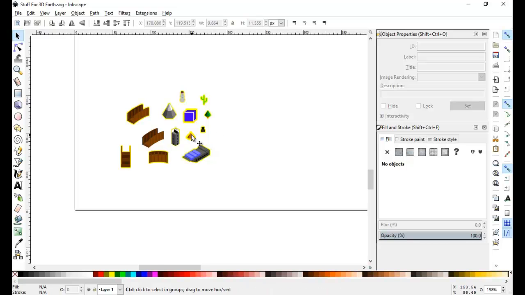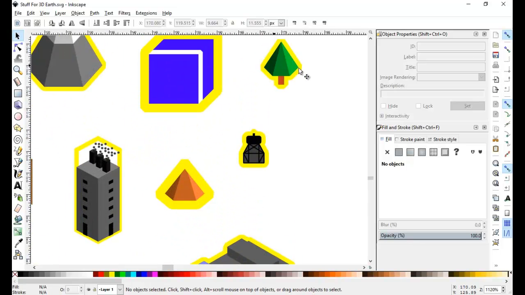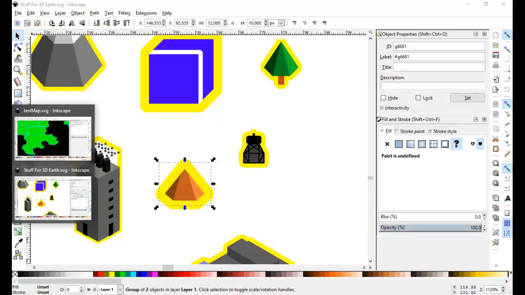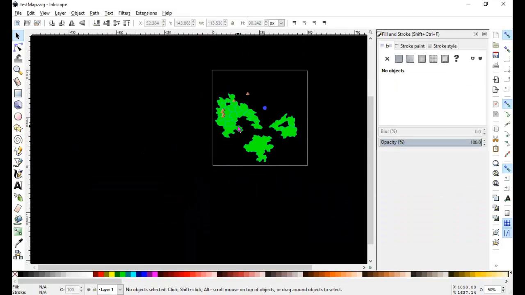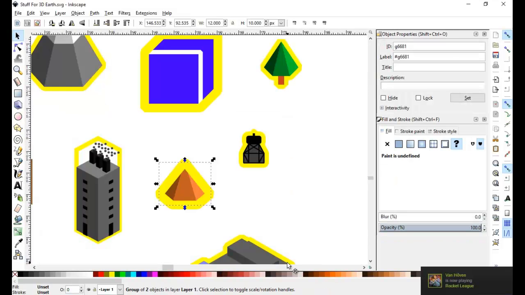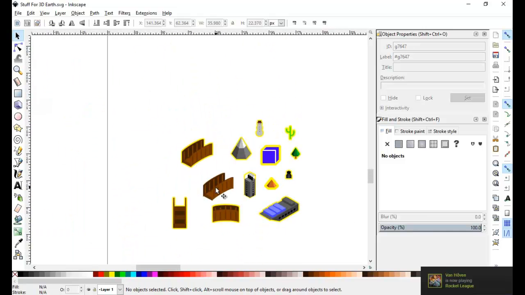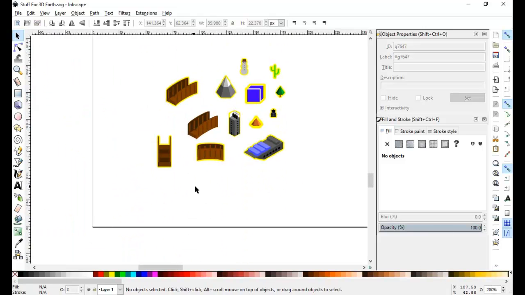And also, a nice thing about trees is basically once you have a mountain made, all you gotta do is add a tiny rectangle at the bottom, change the mountain's colors to green, and you've got a tree. So if you wanted to add trees to your map, that's how you'd do it. And I strongly suggest every map maker to do this too. It really helps out and speeds up the map making process by a lot.